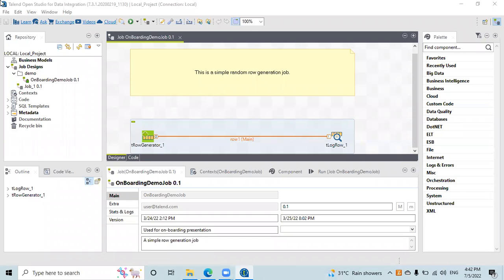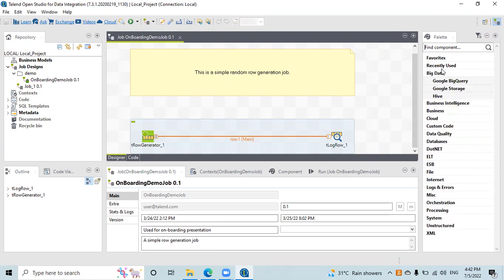Yeah, this is called Talend Open Studio for Data Integration, and we also have classes for Talend Big Data as well. So this is basically an ETL tool. We have downloaded the open source software, which is available on Google, so that you can download it and start practicing. And this is basically a graphical user interface with pre-built components and connectors, so that we can design our jobs with the drag and drop option.